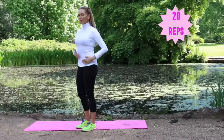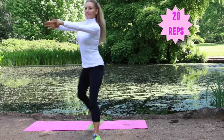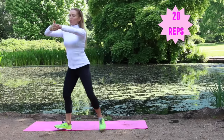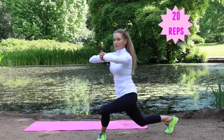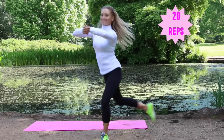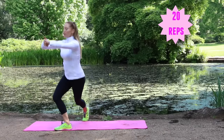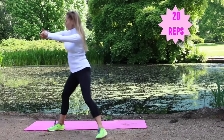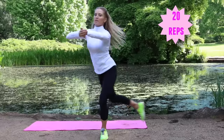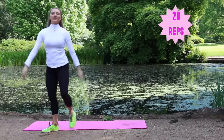Next, come into a standing position nice and straight. We are going to do a curtsy — 20 of these. As you curtsy down, press tight between the palms. You'll feel the bust lift as you do this because we're engaging Cooper's ligament, so squeeze as tight as you can then release. Keep the upper body nice and straight, stepping the leg out to the side and behind. We're working nearly every muscle group and adding a lateral movement to engage lots of extra muscles.